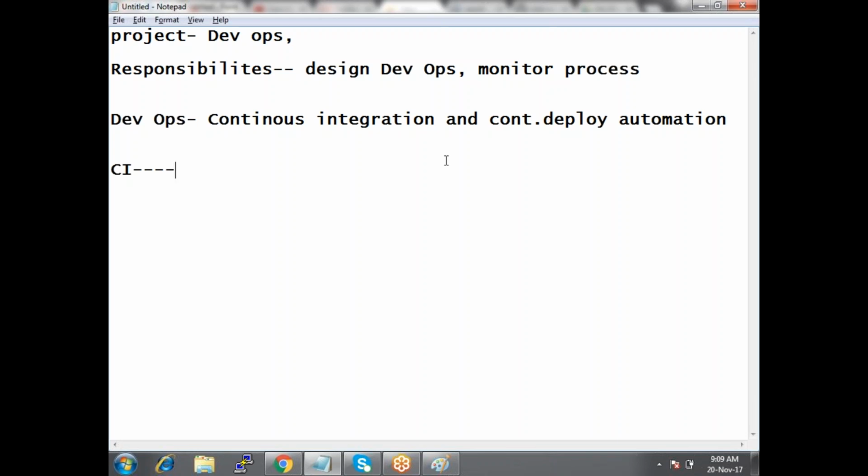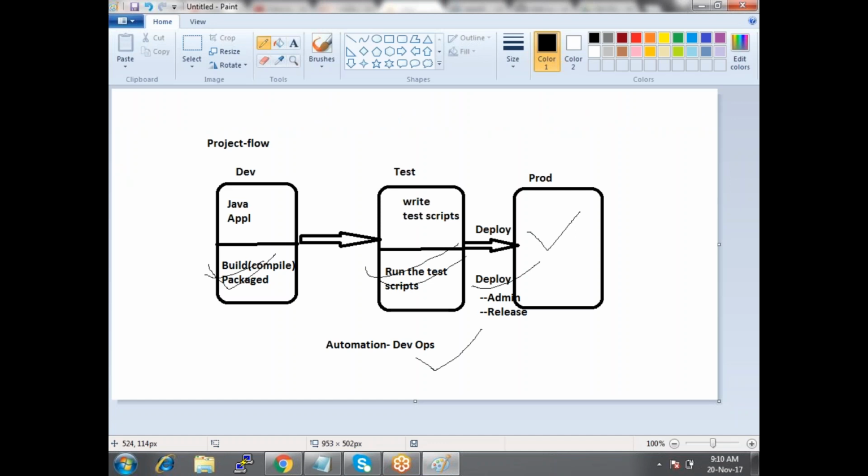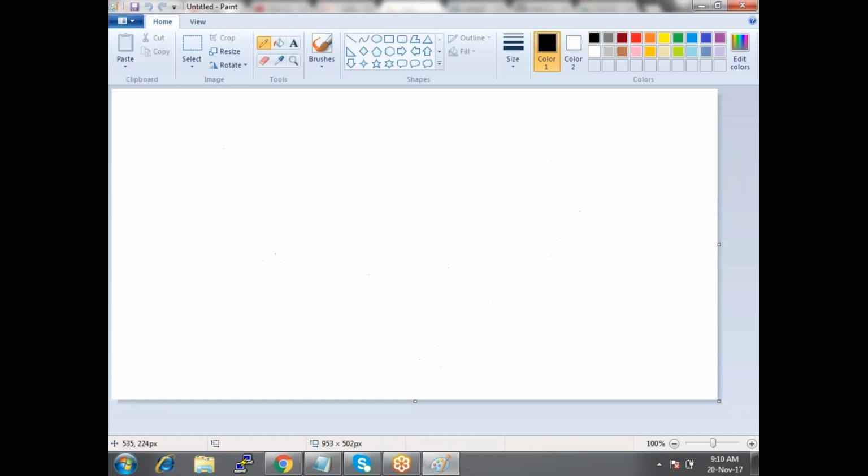We'll talk about what is continuous integration and continuous deployment in our next topic, that means how to design this process. But for continuous integration as of now, why we call it continuous is because developers keep on changing the source code and then we need to keep on building. But do we build it manually? No. The process is going to look after the build operation. Understand? Is this clear? If it is clear, let's move on to the next topic, which is how to design this automation process.